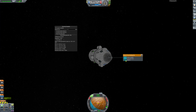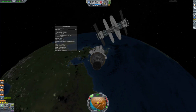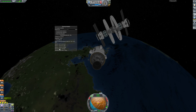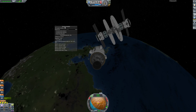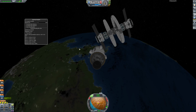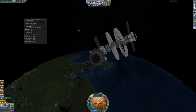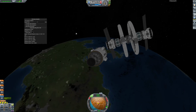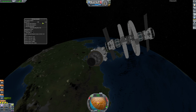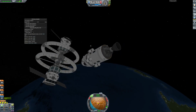It's a really cool feature. It docks it nice and slow. It even shows you how far you've got to docking. So we have 35 meters at the minute. You can override the safe distance. Sometimes some ships have a safe distance to stop you from hitting and damaging the station or your rocket itself.